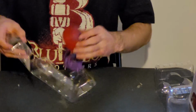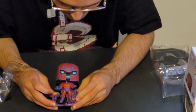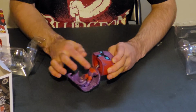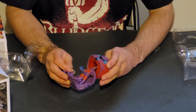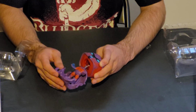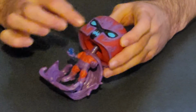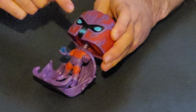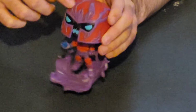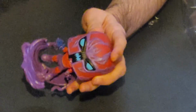Oh, it's cool. All right. There it is. So we have Venomized Magneto. Where to even begin with this one? Wow. The body mostly doesn't look like it really got venomized. There are like these little veins that I kind of see around the body, but otherwise it doesn't look like his body really got venomized at all. It kind of just looks the same as the normal mold. The helmet, though, is where you see the detail. Obviously, the face is completely covered by the symbiote right there, and you see the blue eyes and the blue mouth. And then you have the helmet having all these really cool designs on it, which definitely shows that, hey, this is a venomized pop, you know.